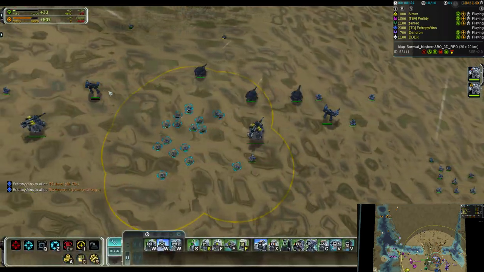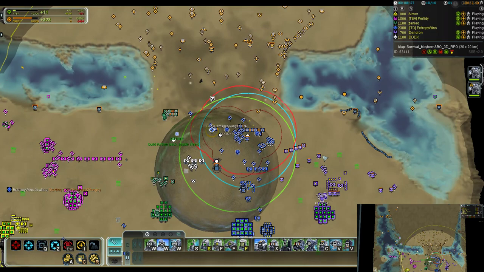Oh, we have air on the right. All your mechs dying is like the most noob thing ever.